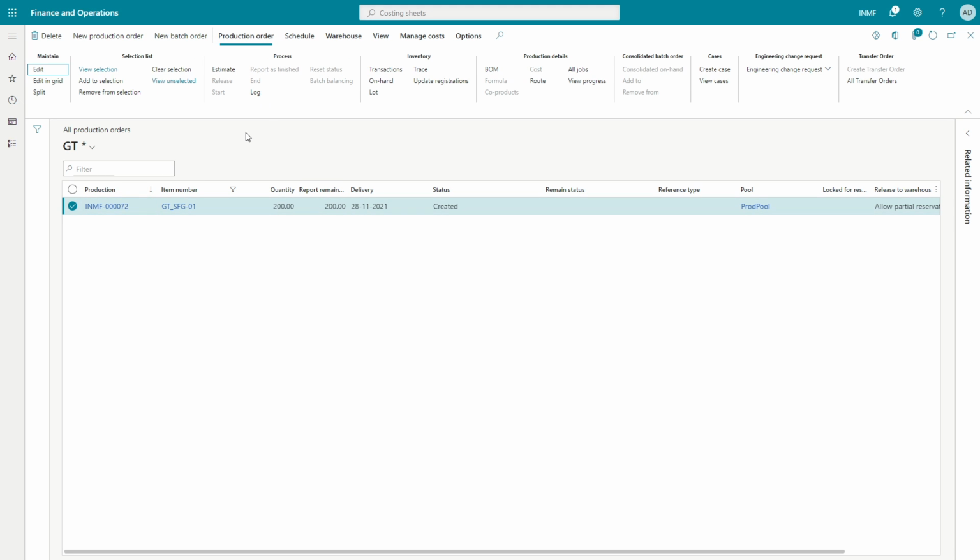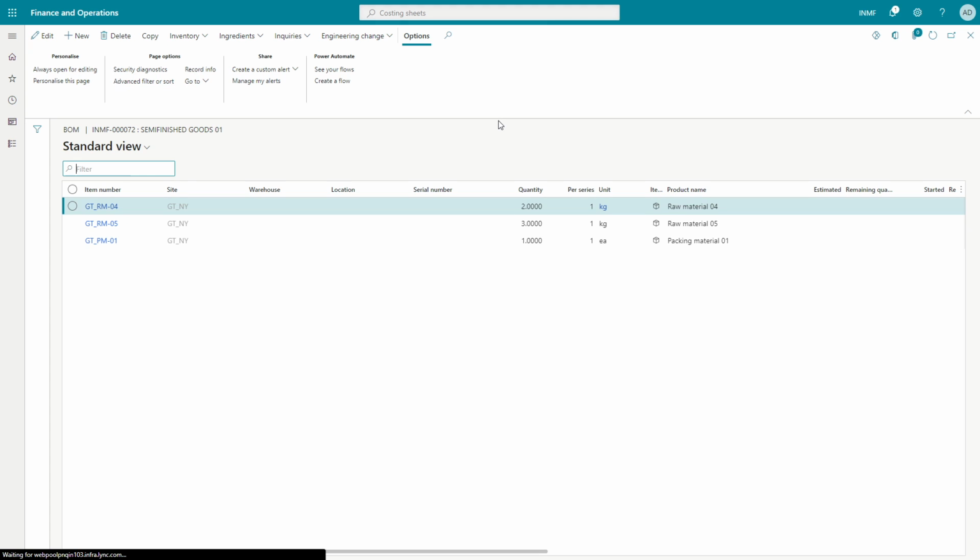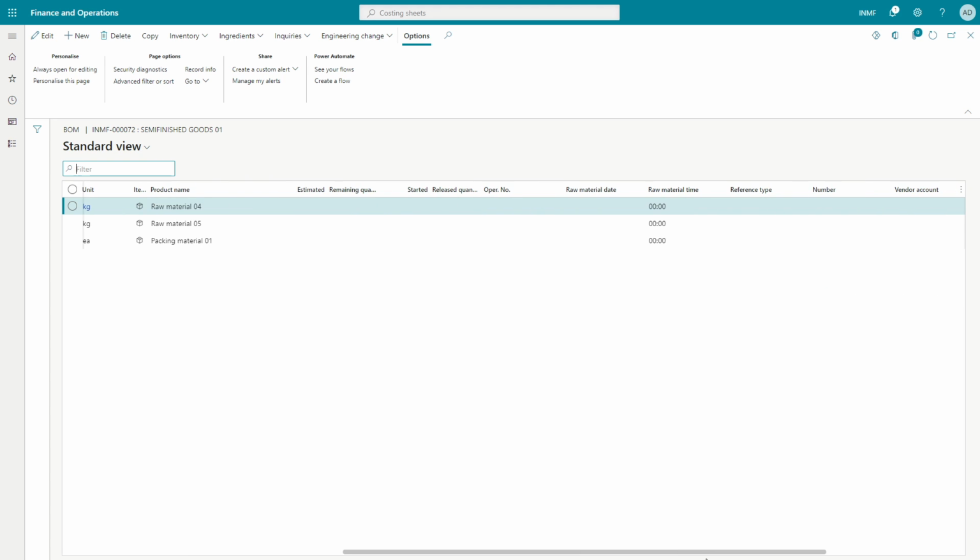Okay, we'll go to production order. We'll estimate this. But before estimate, when we create the production order, the status of the production order is created. When we create the production order, the system copies the master BOM for the item, the active, meaning selected, BOM and route version, on the production order creation form. So if you see, this is what the BOM is right now.